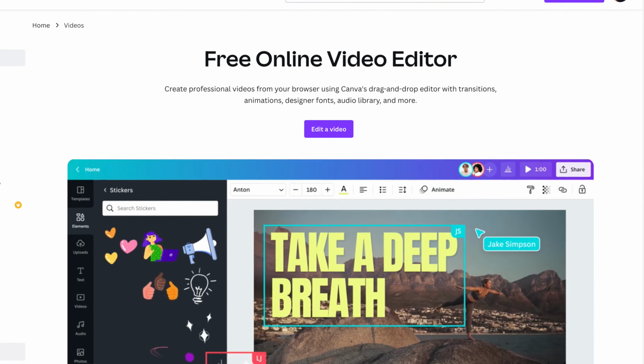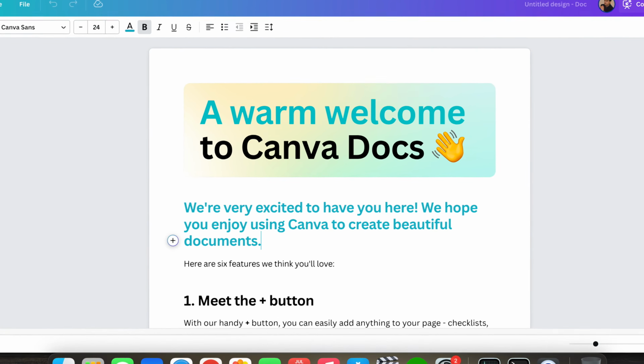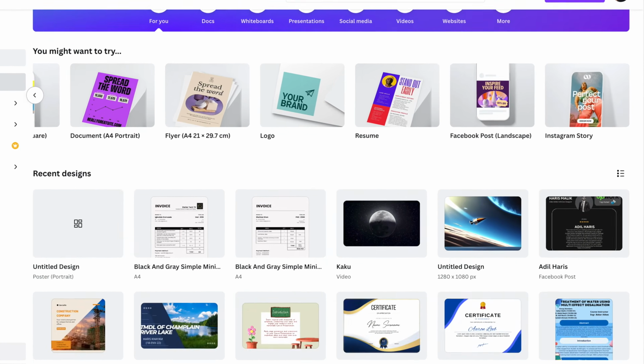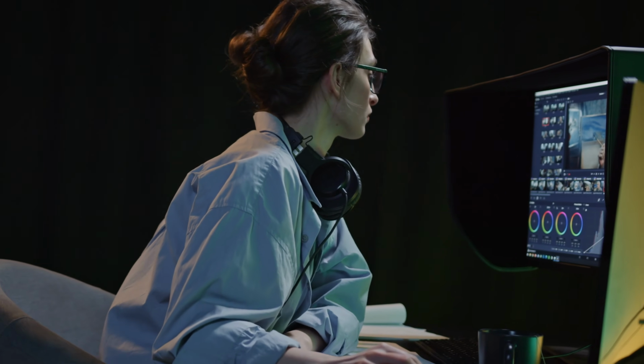The problem is they're not specialized in anything. So their video editor isn't that great. I've tried to use it for my YouTube videos and it can be extremely frustrating and buggy. Same with their document design, same with their text designs. They don't have that much flexibility for what you can do with your designs. So as an all-around general editor, it is fantastic. But if your job is photo manipulation or video editing, you're probably going to be paying for a different platform.